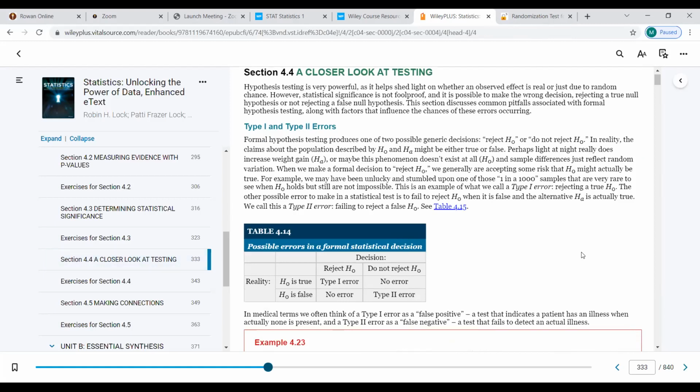Now, this box that we're looking at here has to do with the possibility that when we make a statistical decision, it's possible we made an error. All right, it is possible we've made an error. Just like in a court case, if we find that there's enough evidence to reject that the person is not guilty, and therefore we will find that person to be guilty.